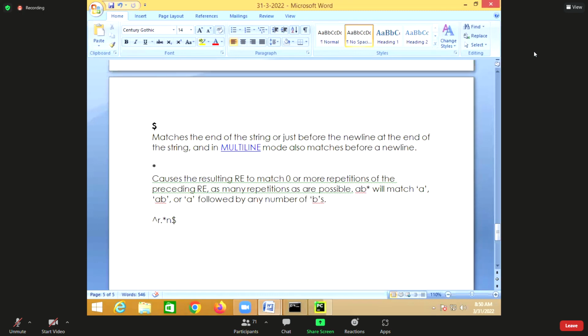N. But in between, how many characters? Dot means what? Character. How many characters? Any number of characters, 0 or more. Dot means character, star means repetitions. How many repetitions? 0 or more.